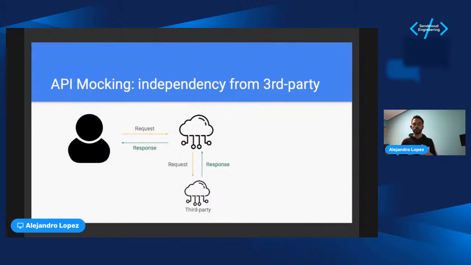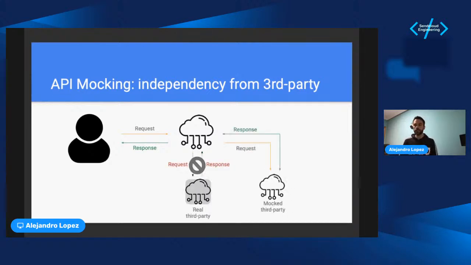What happens if you need to test something right now, but your third party isn't working properly, or isn't finished yet, and they are constantly deploying new versions with changes, or they are down for whatever reason? You can't use that, but you can do the same. You have existing responses. You can check the documentation. You can mock that third party and move your actual endpoint to that mocked endpoint, so that you simulate how the third party works and you can proceed with testing.